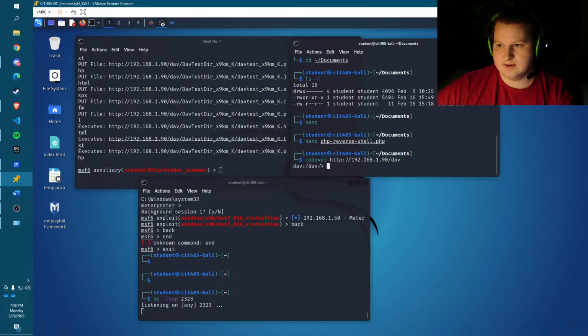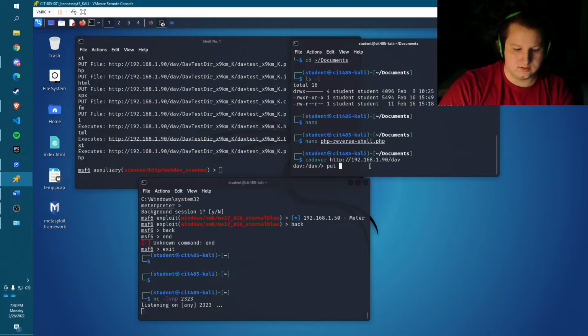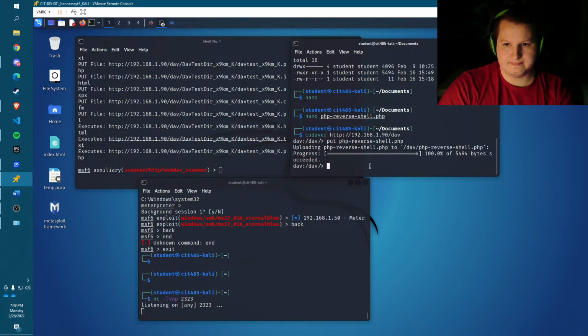Okay, and now we'll send the PHP reverse shell file to it. We'll do put php-reverse-shell.php. Okay, as you can see, it says it succeeded.